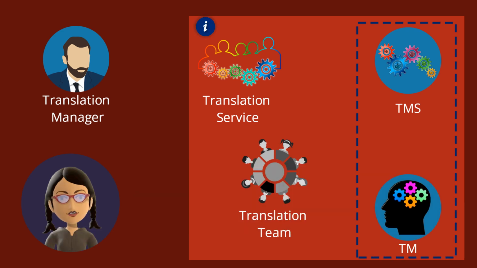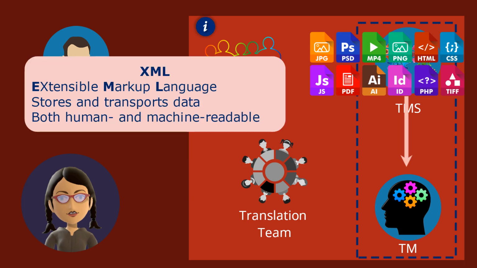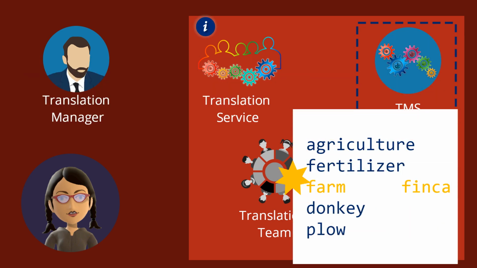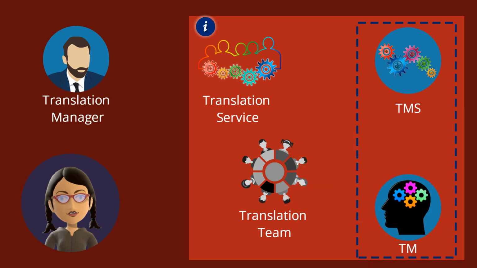The translation memory tool extracts text and strings from the software in XML. XML stands for Extensible Markup Language. It was designed to store and transport data and to be both human and machine readable. The TM tool, which contains the glossary, matches the text strings with what is currently in its memory. It loads the language and stores it in strings and exports the XML without coding.